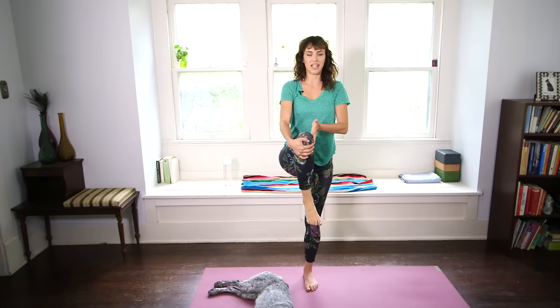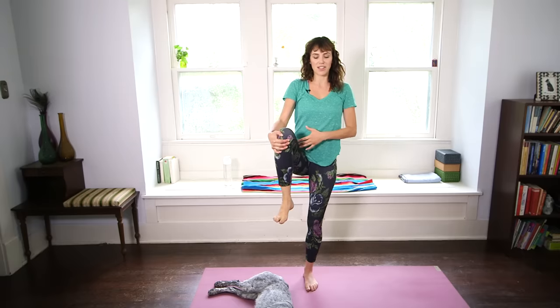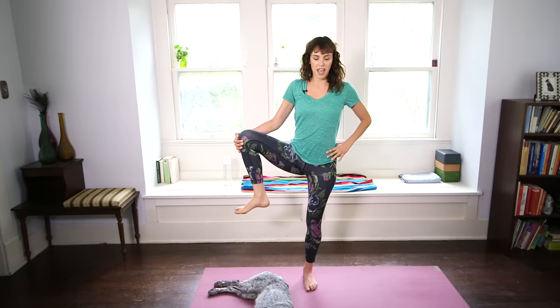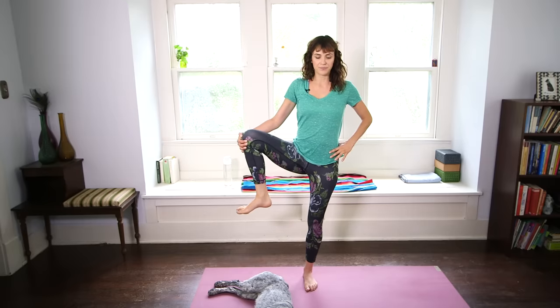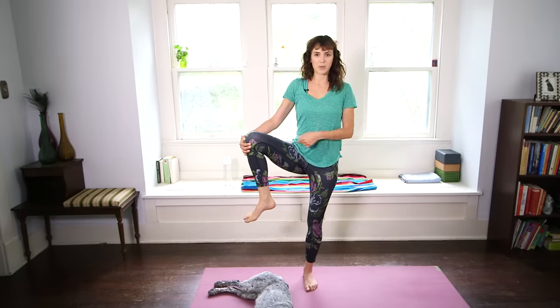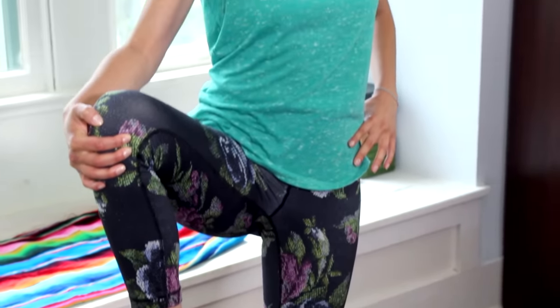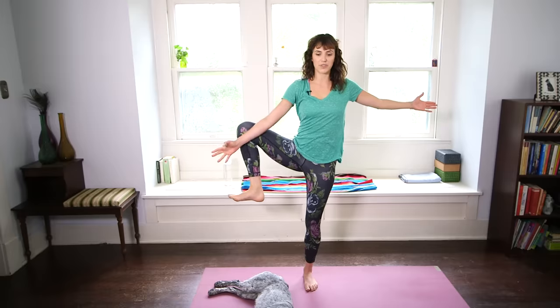Cool, taking the right knee now out towards the right side of the room, the right side of your mat. Bring your left hand to the waistline for stability. And we breathe here. Right hip crease pulls back and down, tailbone still heavy, tuck your pelvis, lift your heart. Now you can stay here working on different variations.